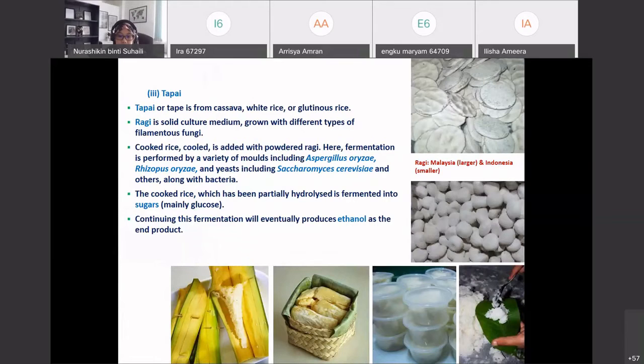Okay, but I think there is a certain period of time. I'm not an expert in making tapai, but there is a certain period of time that you have to take note of, because otherwise, if the fermentation is too long, it will produce ethanol as the end product. So it will be alcoholic. Actually, the tapai also, I think, already has a certain amount of alcohol, but not as much as if you extend it above a certain period, it will be more alcoholic. Okay.